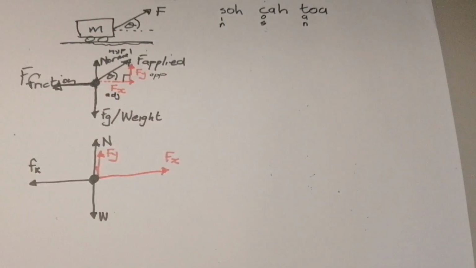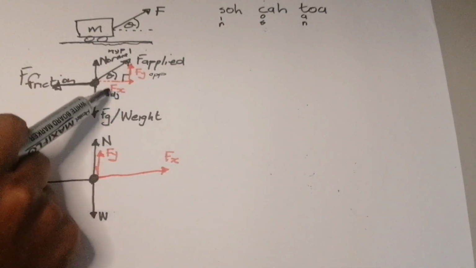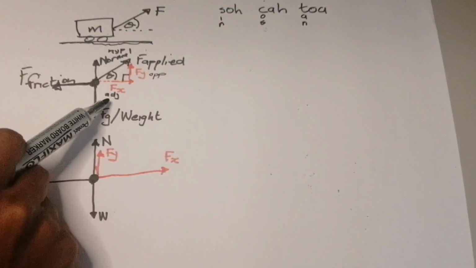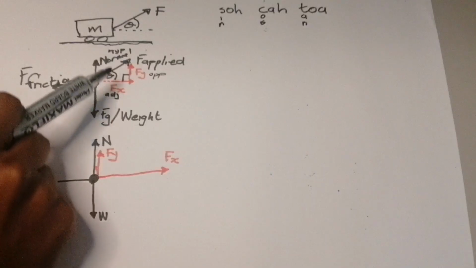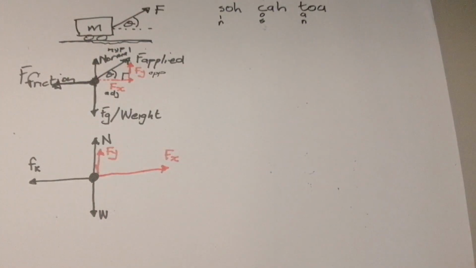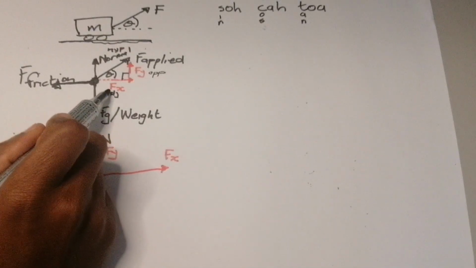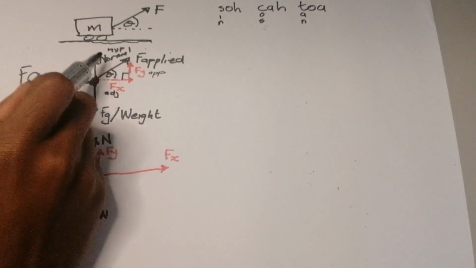Now, I want you to please look at this. Sorry that my drawing looks a little bit cluttered there with all the words, but I want you to see. So Fx is on the adjacent, and remember, I'm given the force applied. They said it was F. So now, which trig ratio has adjacent and hypotenuse?